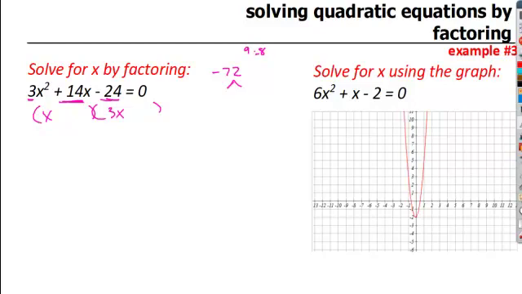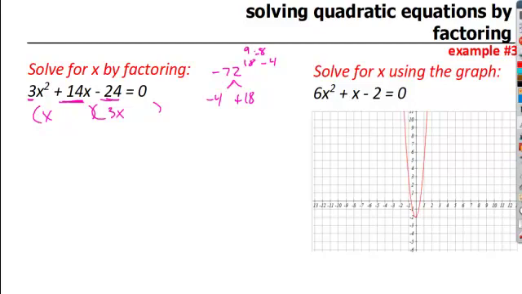Okay, these are opposites. I know since it's a total positive, my larger number needs to be the positive. My smaller number needs to be the negative. So 9 minus 8 gives me 1. I know it needs to be a bigger difference than that. So what you can do is start borrowing numbers away from one another here. If I take a factor of 2 out of the 8 and move it over here, I get 18 and minus 4. Does this give me a total sum of my middle term plus 14? Yeah. And so I see that my factors are negative 4 and positive 18.